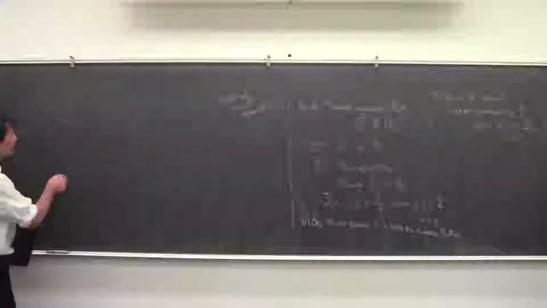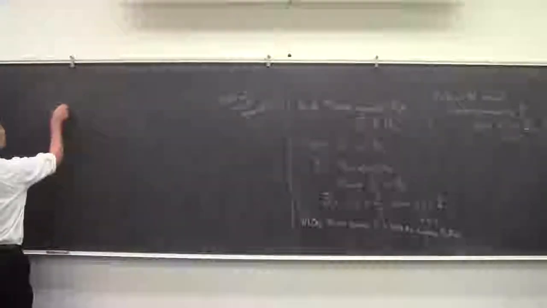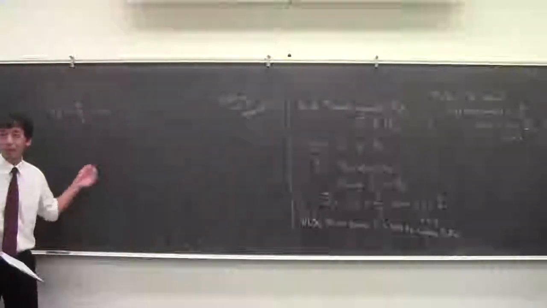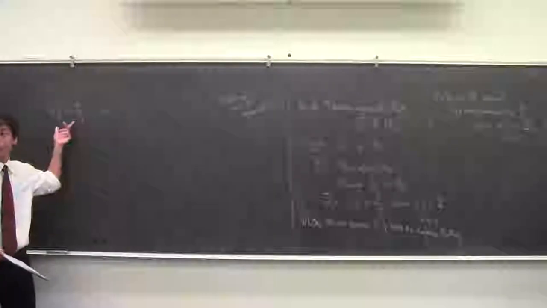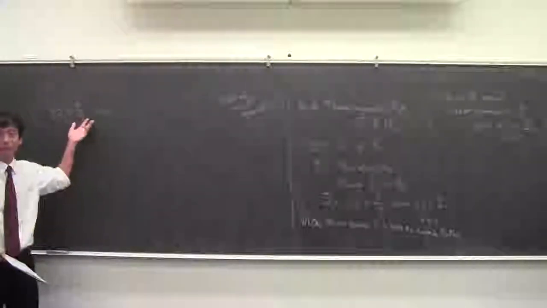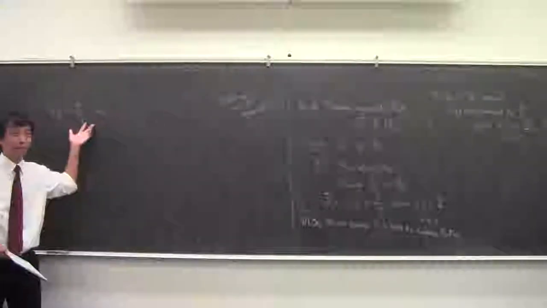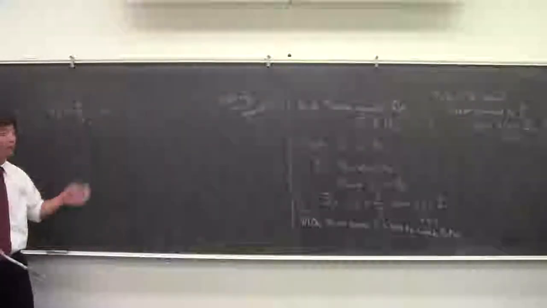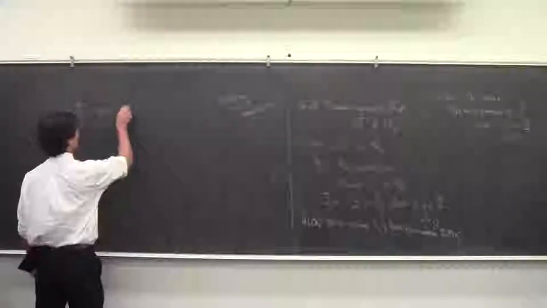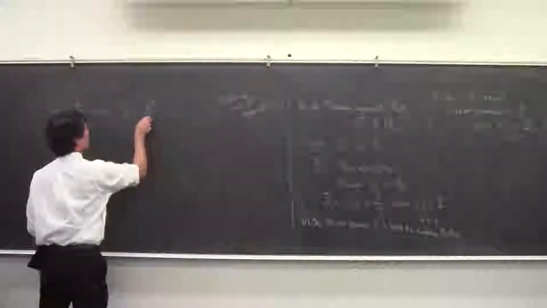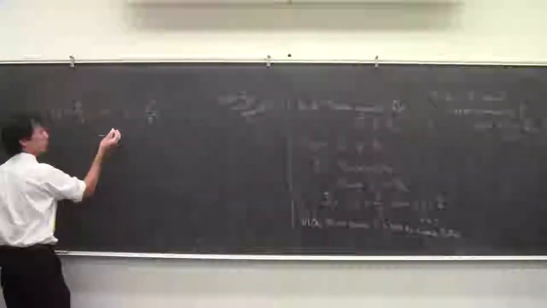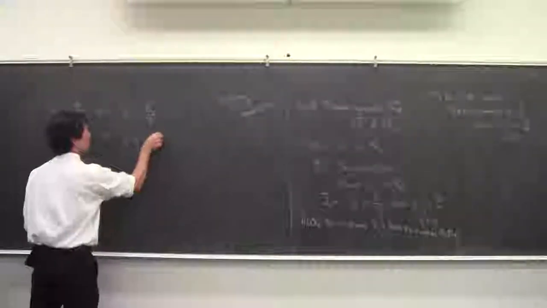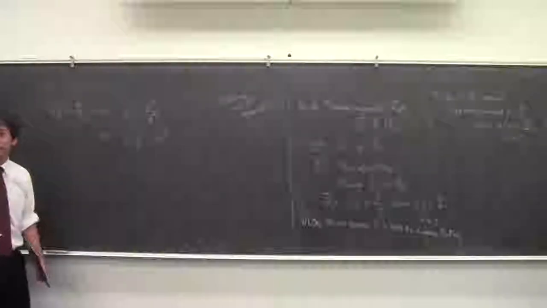So you say, okay, well, the square root of 2 is p over q, and then you just make some deductions from there. What do we do next? Mitchell? Square both sides. Then certainly 2 is p squared over q squared. Certainly we can multiply both sides by q squared. 2q squared is equal to p squared, right?